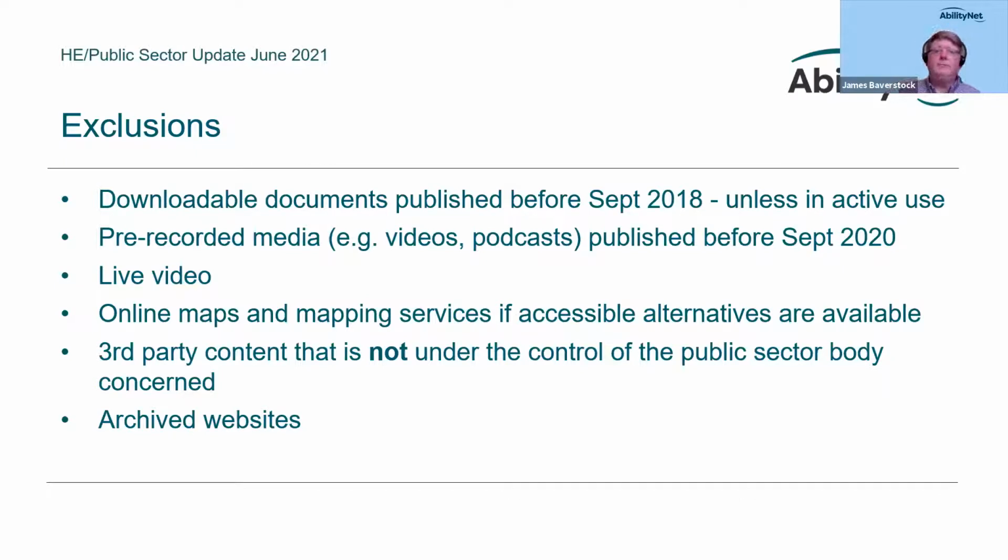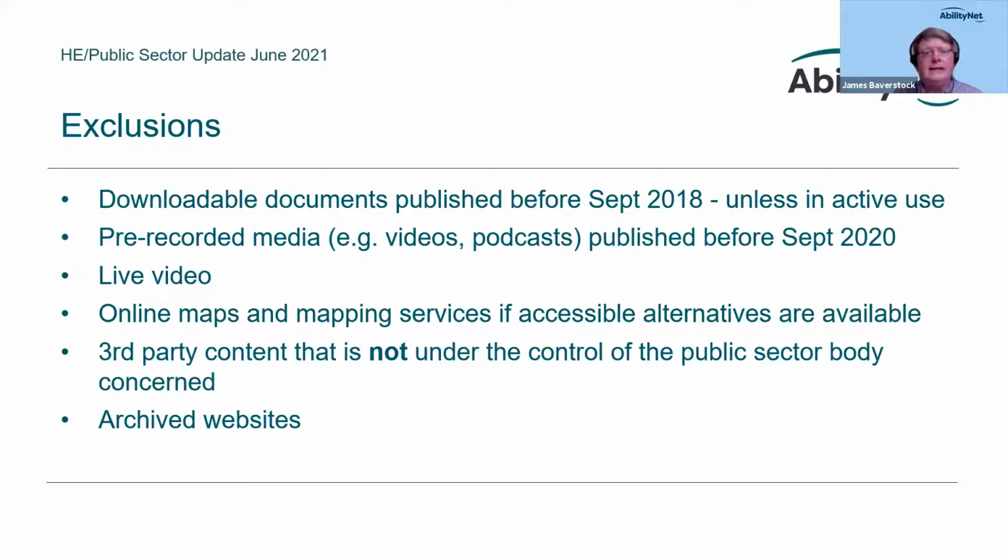And there are particular exclusions for the regulations. So downloadable documents published before September 2018 are excluded unless they are in active use. So for example, forms or supporting documents for current services. Pre-recorded media like videos and podcasts published before September 2020 is out of scope, but any video that you've published or audio published since last September should be accessible.